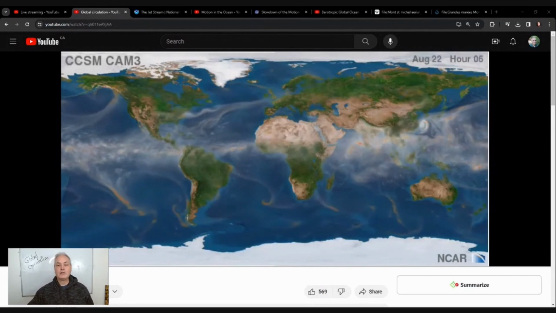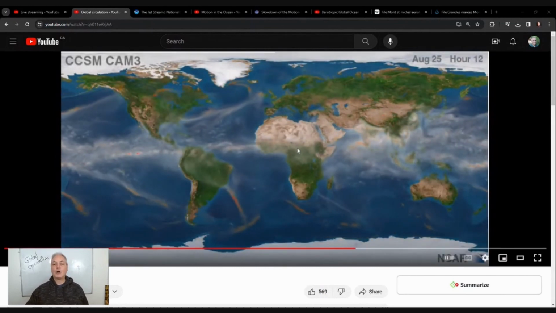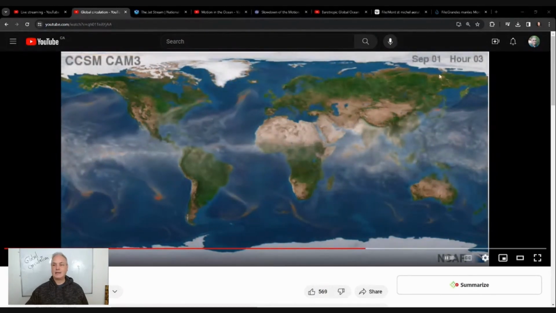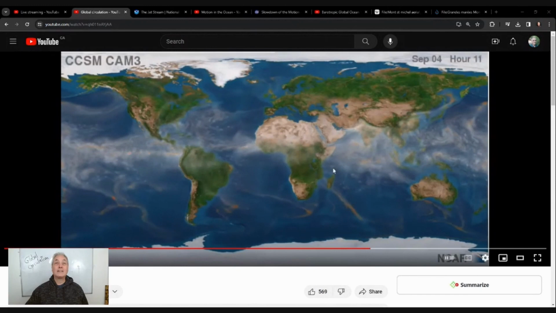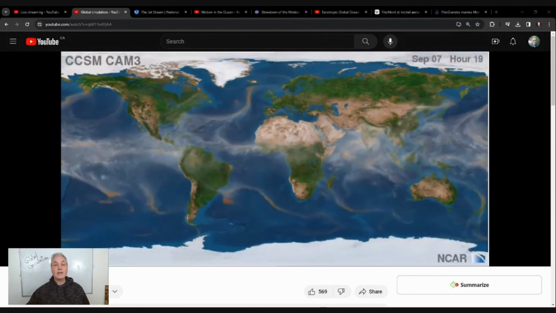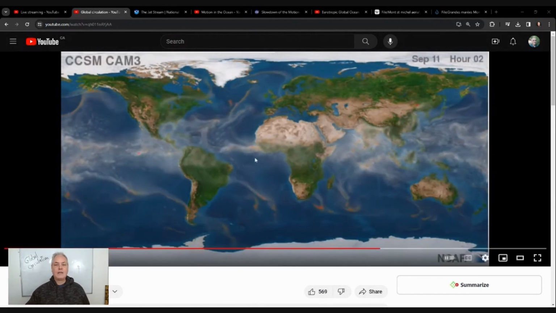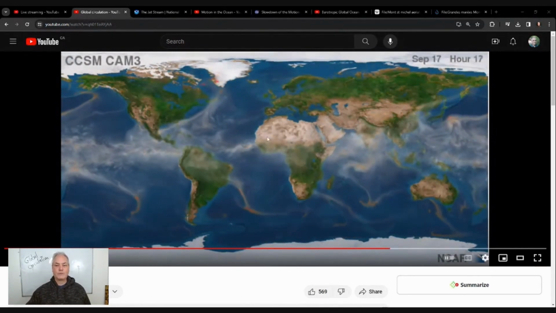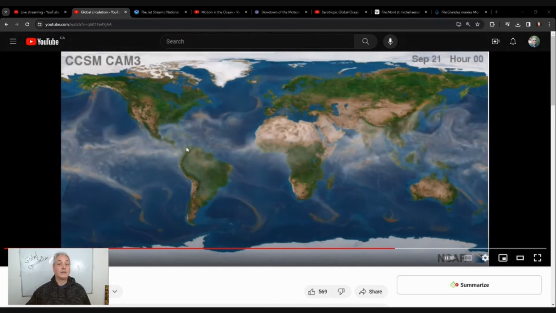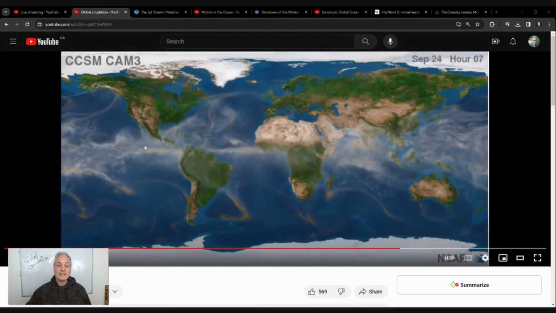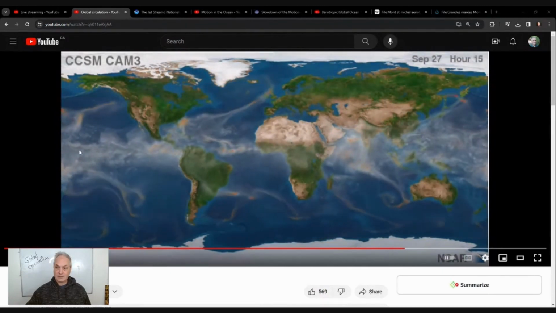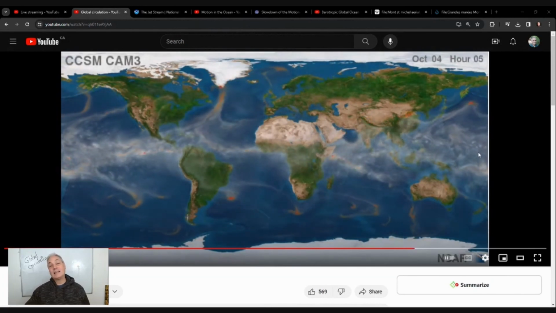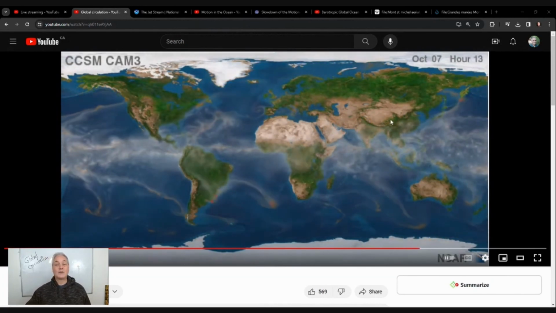Very good. If you look at the map here, you will notice that we have an overall trend. Here we have our planet. This is from 2008, 2010. Someone took all the data we had for the atmosphere, and here we have dust and cloud in our atmosphere. You will notice the trend going from east towards west on the Atlantic, and from east towards west on the Pacific. And if you go on the other side here, you can see the trend going from the eastern part of the Pacific towards South Asia.